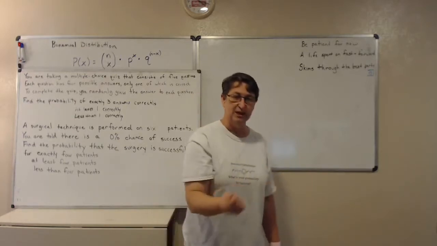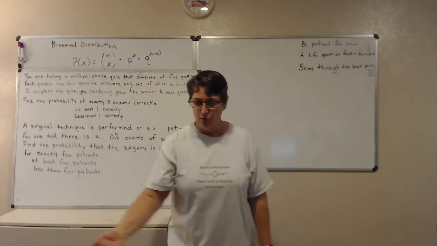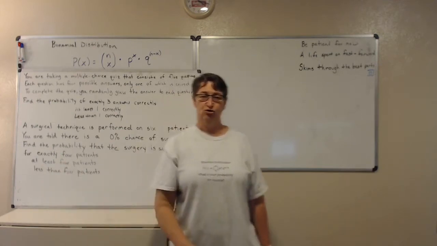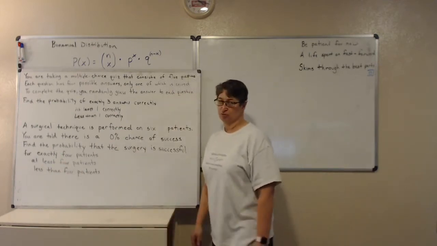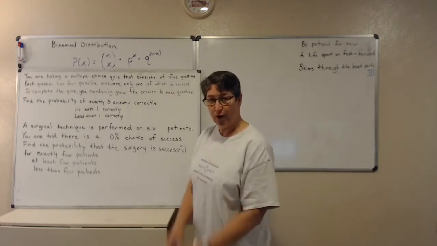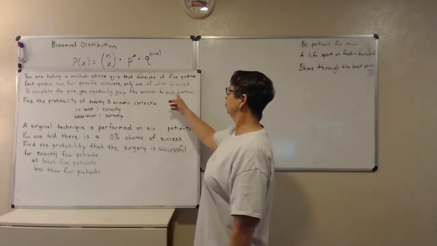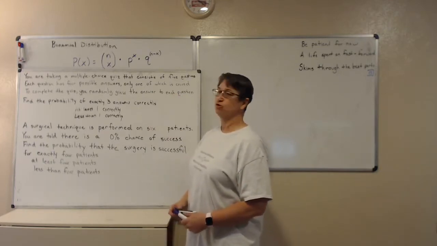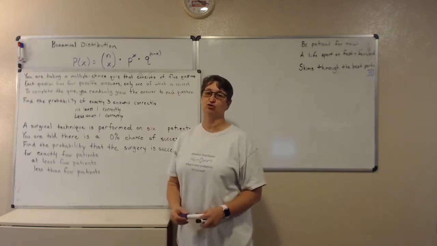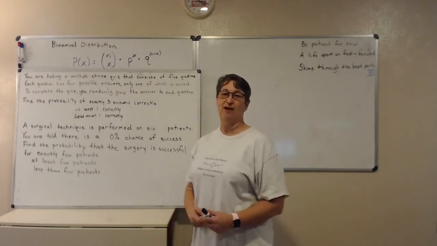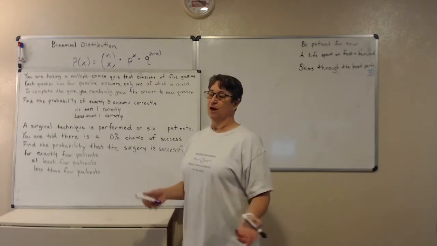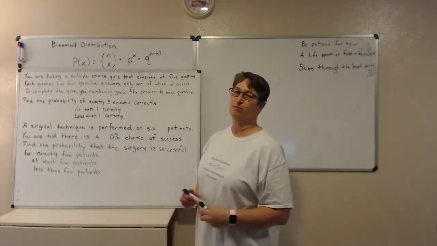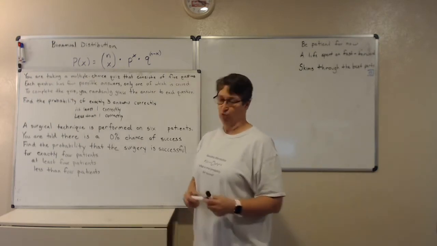You're just randomly guessing. Maybe you even roll a 4-sided dice to help you figure out which answer you're going to put on there, or use a number generator or something to help you. You are truly just randomly guessing the answers to each of the questions. And I want to know, what's the probability that you get exactly 3 answers correct? 3 out of 5 would be a 60%. That would be a D, passing. So I just want to pass. I want to know, what's the probability I get exactly 3 correct?